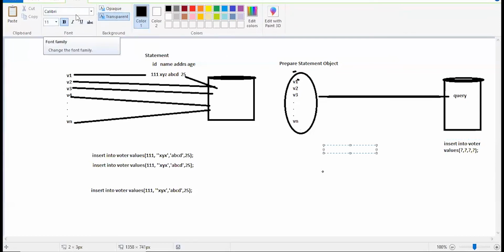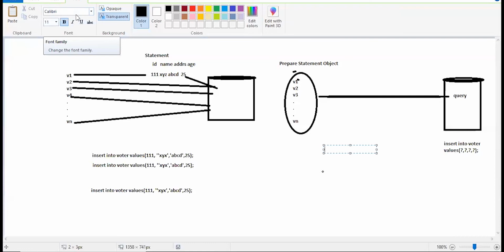So what is the main difference here? The network traffic between the Java application and the database is less in the case of a prepared statement, and more in the case of a statement object. Let me take one more example: railway reservation counters.